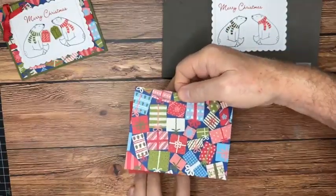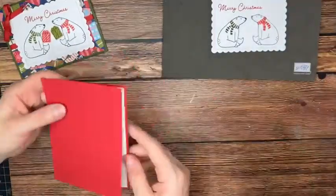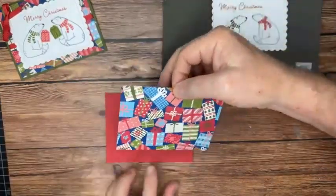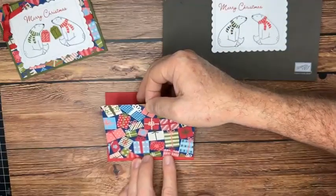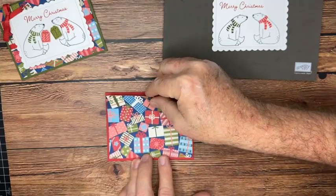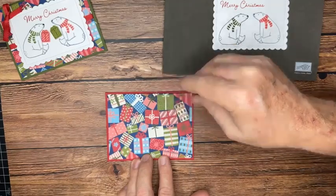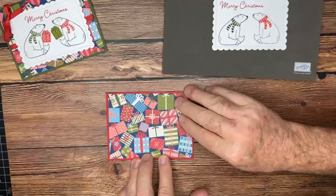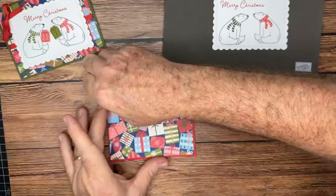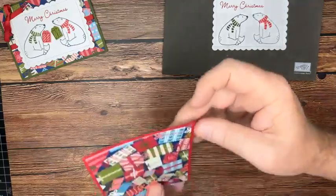Okay, make sure it's not going upside down. Remember the other day? I've only been stamping for what, 15, 18 years, and I put my card together where it opened like that. We all do it, don't we? I was about to do it. And this paper, you can look at the packages and decide which way you want it up. The bows are on all different sides, and not a lot of it shows with this card, but we thought that was fun to put the packages back behind it because we still have the little gifts that they're exchanging to put on our card, don't we? So cute.